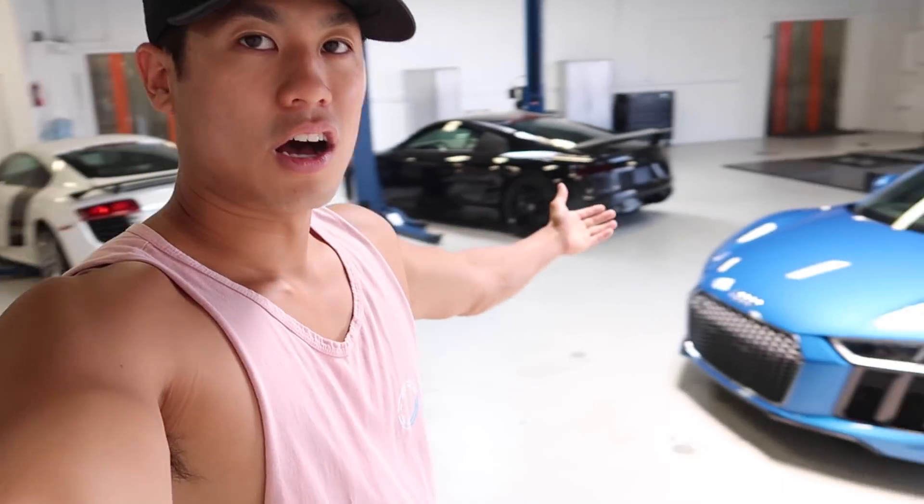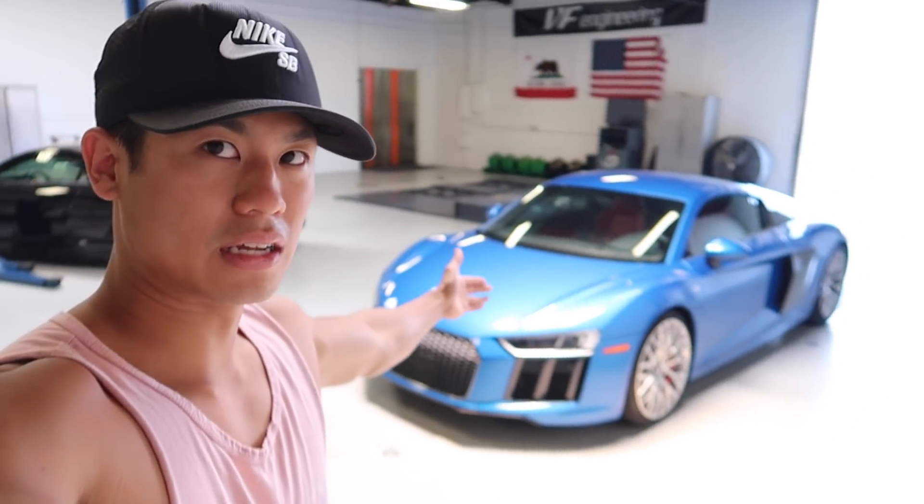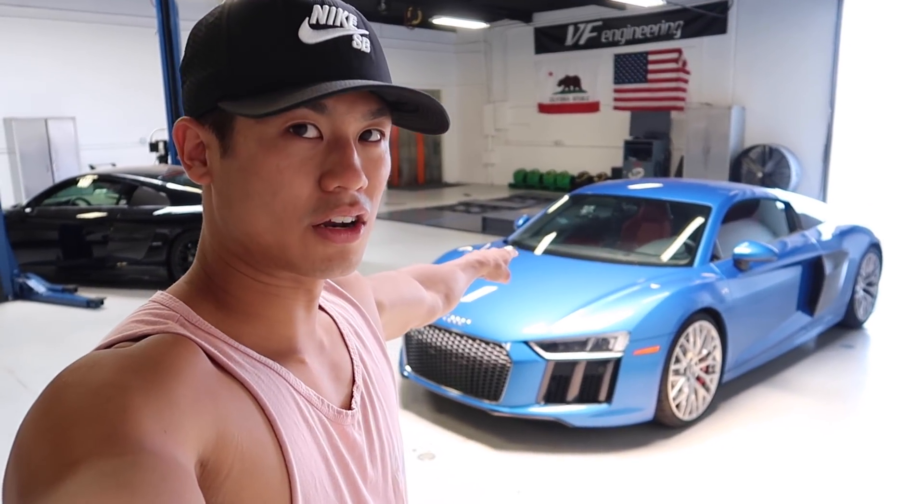Before we get this car faster than a Lamborghini, I'm gonna go test it — do a zero to 60 test with the V-box to see how fast we actually are on stock power. After that we'll get the tune, see how much horsepower we've gained, see how fast the zero to 60 is, and really see how comparable this car is to the Lamborghini Huracan. We share the same motor — it's just a little bit detuned.